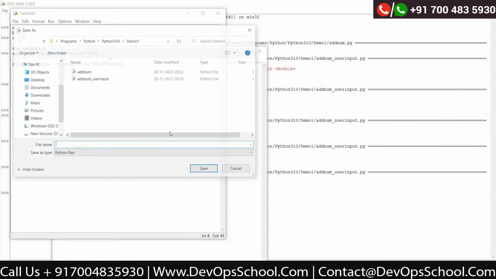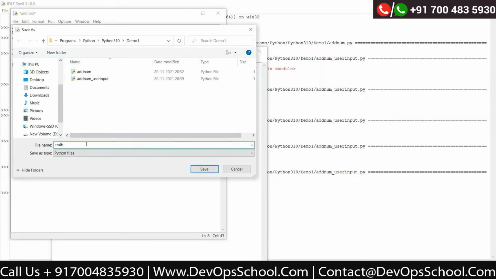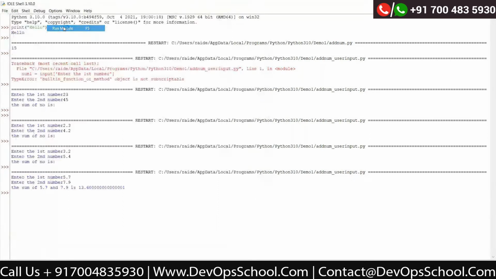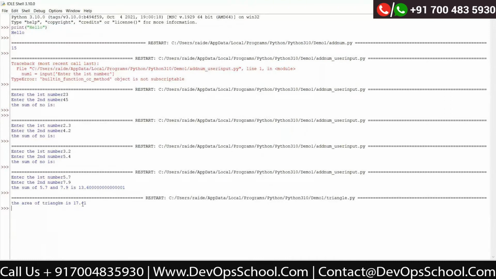Let's save this as triangle dot py. Now you can see it is automatically calculated.